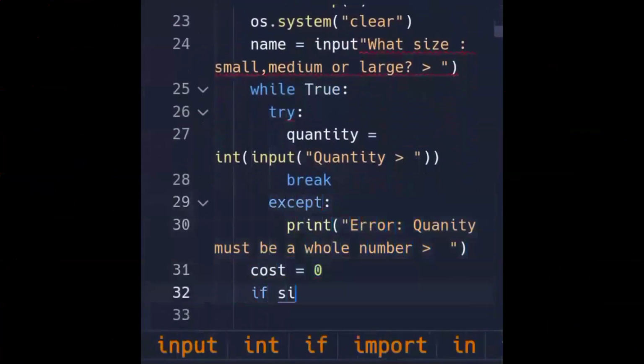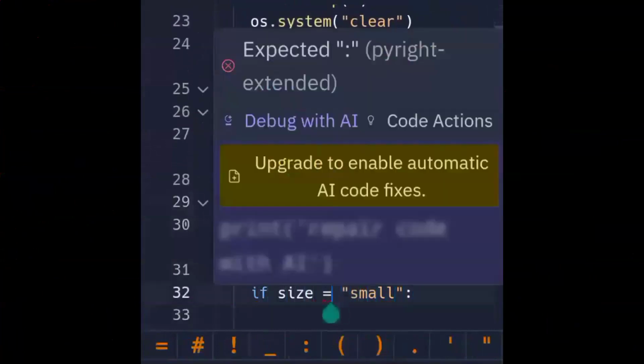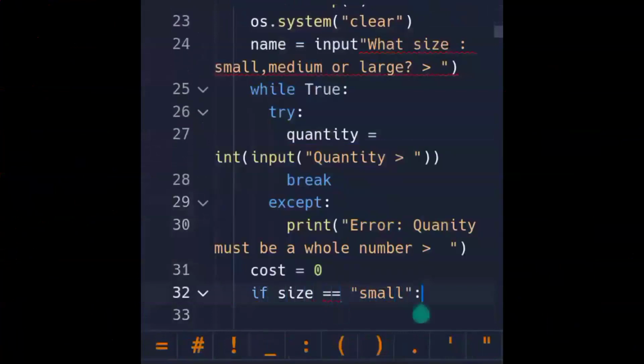Okay. Then after that, what else you need inside this while true loop for the add? Size. Cost. Now initially the cost is kept as 0 because now it calculates the cost, right? So now you have to create an if else loop, because there are 3 sizes, remember: small, medium, and large.